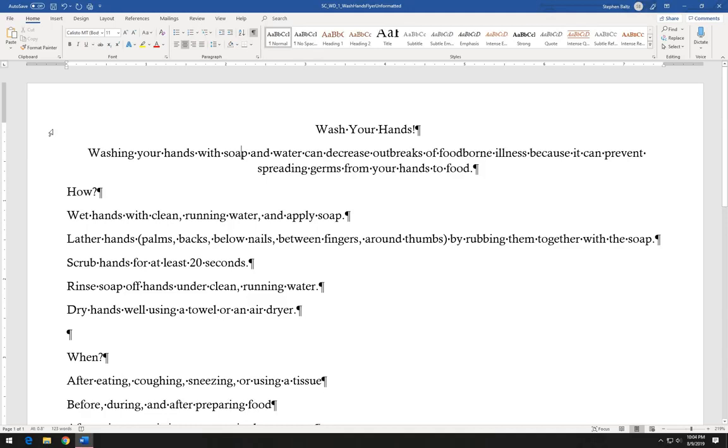Because what we want to do is select the entire paragraph, not just some text within the paragraph. So we make sure our mouse pointer is over in the left margin, pointing towards the headline, and we click with the mouse.